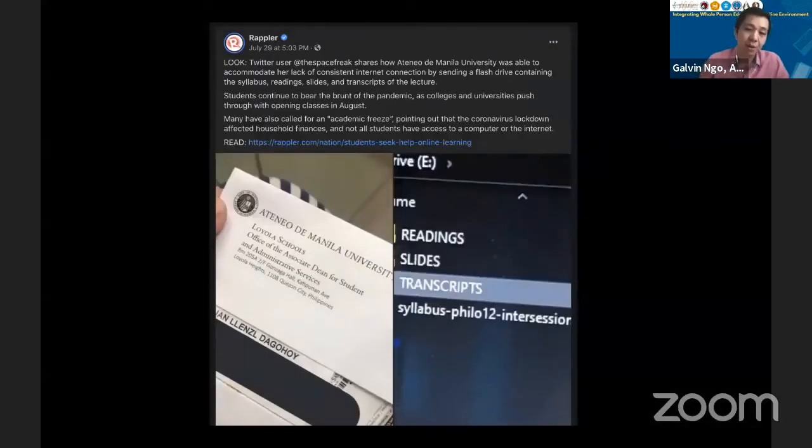And this is another example, the thumb drive. This is from Twitter. The student that actually received this posted a tweet about it. This is one of the students that actually requested the thumb drive version of the whole course. So as you can see on your screen, it's literally a USB drive, and inside the drive are all of the transcripts, readings, slides, and all of the materials of the course. Of course, the student still needs to coordinate with the instructor, the professor, for the assessments, but this at least gives the student access to the course content. So we found this quite helpful for the few students who've actually requested this.